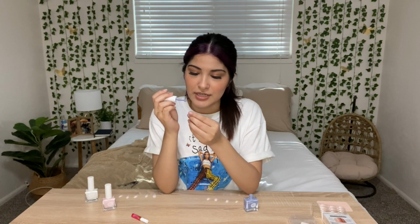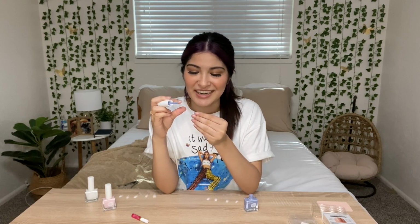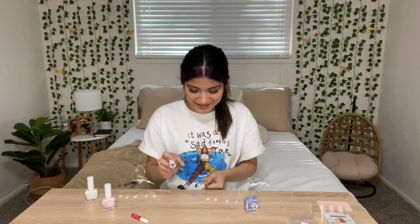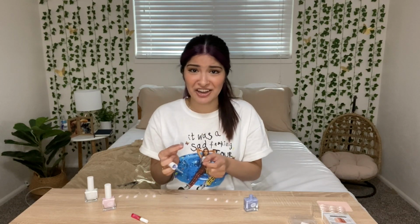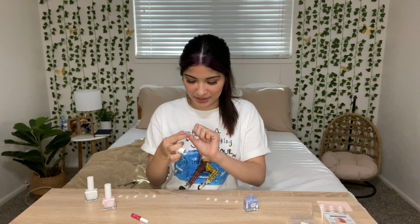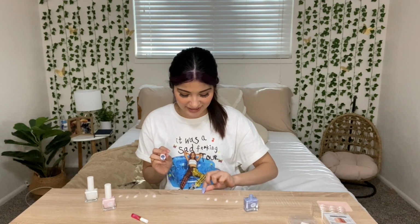I don't know how people do this without touching it. We'll see though. Man, this is so much easier than painting your own nails. But then I don't know how to maneuver it. How do people do this? I don't know how to pick it up without touching the paint. I got it on my desk. Okay, love that. I'm gonna put it on my nail. Actually, I'm gonna do it on my thumb, like that. Oh yeah, that'll be so much easier. Okay, first coat done for that nail.